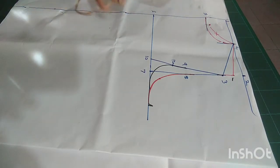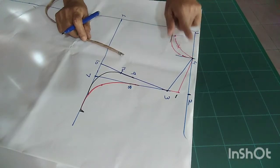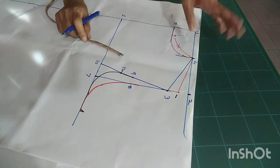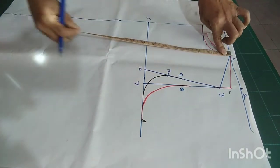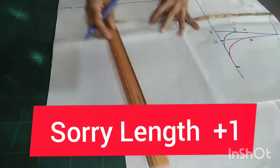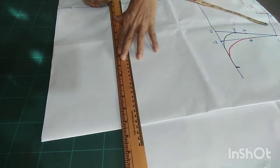Now I'm going to draw from number 4. Number 4 means HPS. HPS means high point of shoulder. The length of the garment 24 inches plus 2 inches, 26 inches. From number 6, I draw like this.